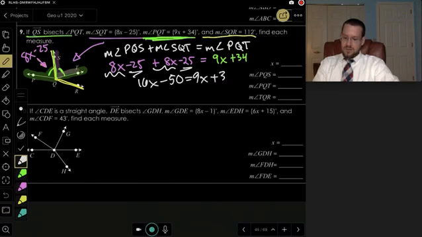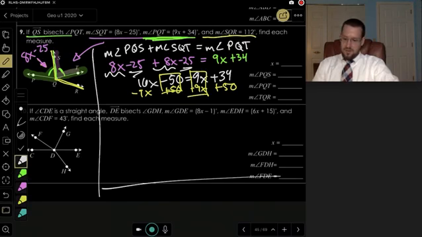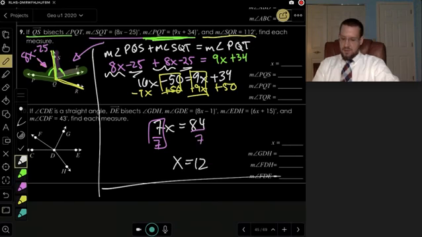Just combining some like terms. And then let's add 50 to both sides. So these two will cancel, and let's subtract 9x from both sides. And so I'm just going to keep working down here. So we have 16 minus 9 x's is 7 x's, and this is 84. Oh, I recognize that. That is 12 times 7. Of course, we can divide both sides by 7 to find that x is equal to 12.